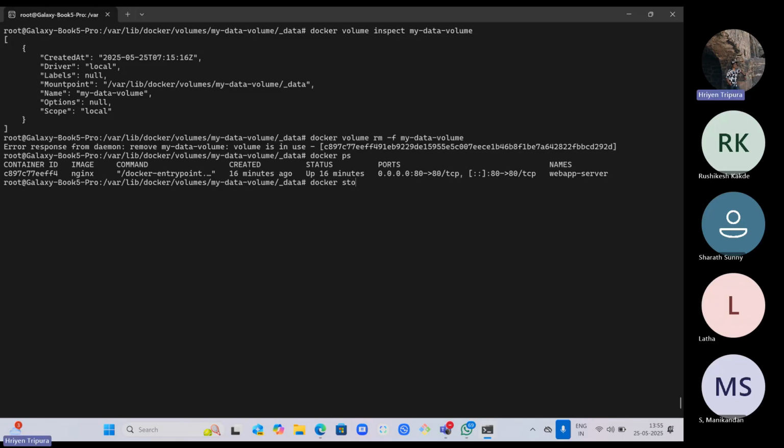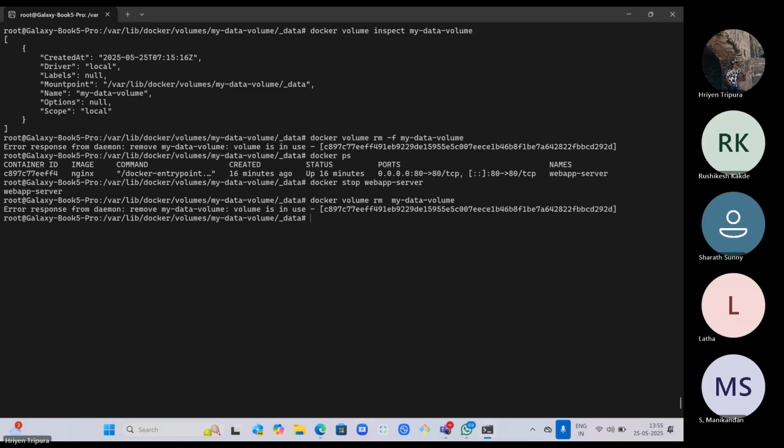Docker stop. Now it is stopped. Now if you want to delete the volume, you can do so. Still, I don't know, maybe another volume is using it. Let me check.